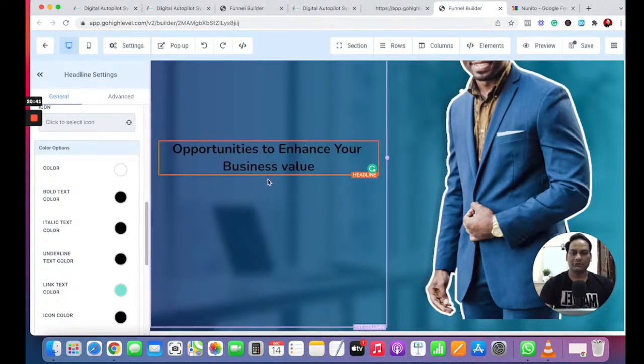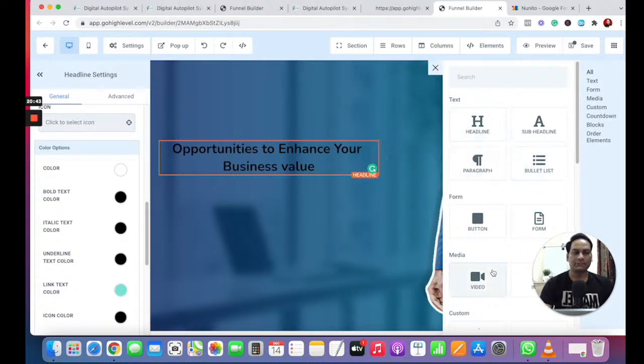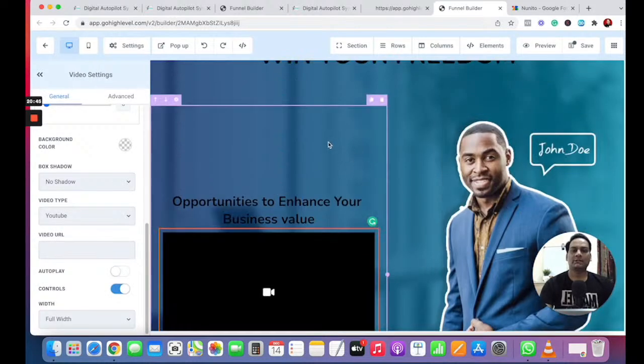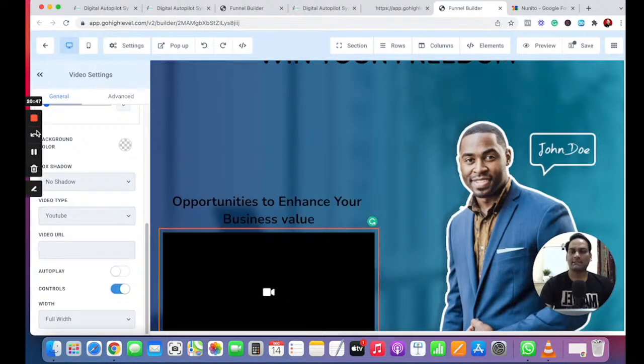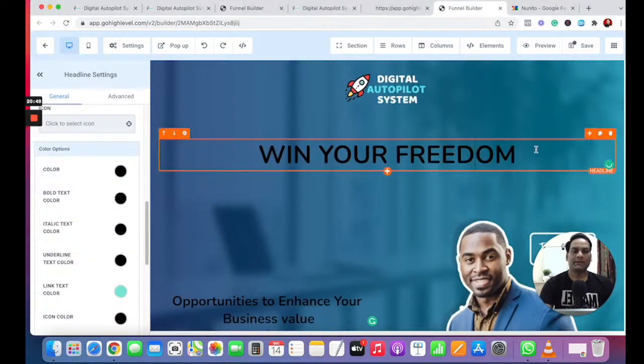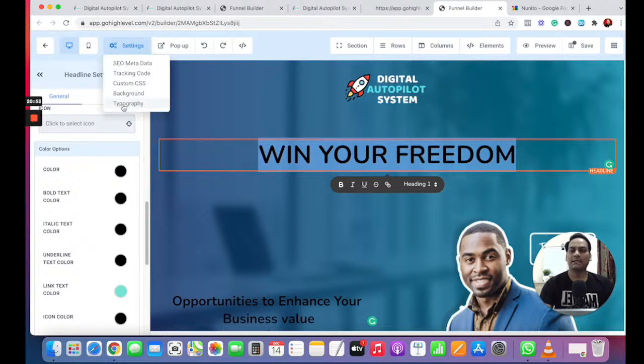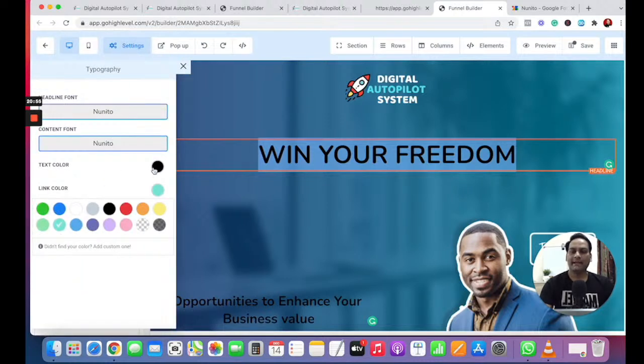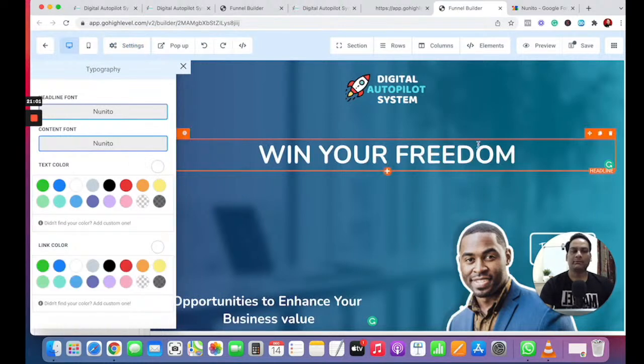I will show you within a few seconds how it is done. Now as you can see, there is a black color, but we need to make this a global setting, typography. Go here, the text is white, we have to make it white. So we'll click here and make it white.